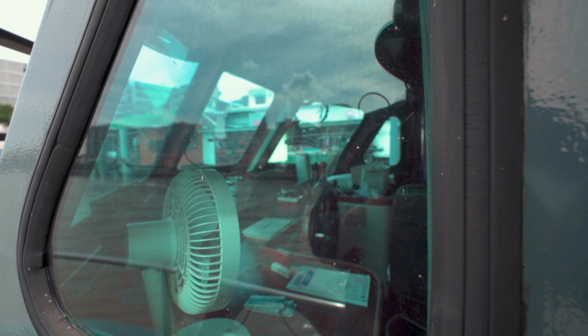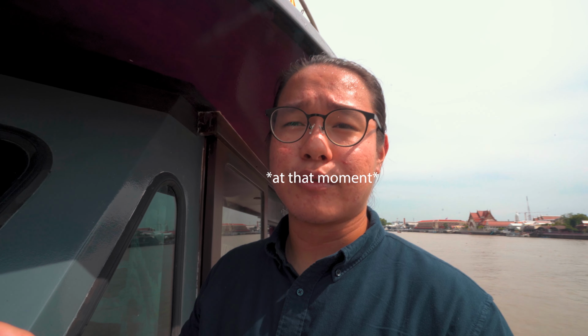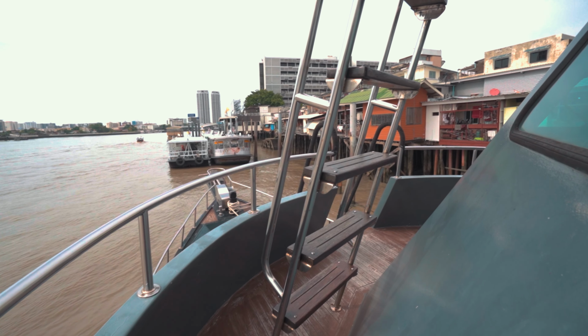And moving on to the front of the second level of the boat, there's the control room where Roger drives his boat out. He did mention to us that he used to do it frequently, but now not anymore. And also because the level of the water is very, very low. Control room, not really accessible, but you can just look from the outside. The windows are translucent. And moving on to level 3, this ladder brings you to level 3.